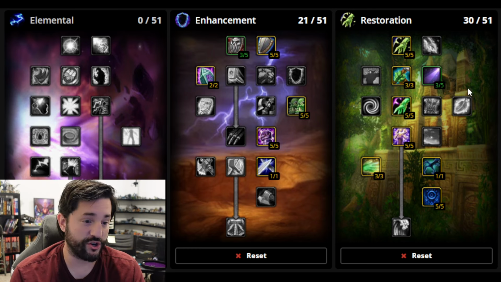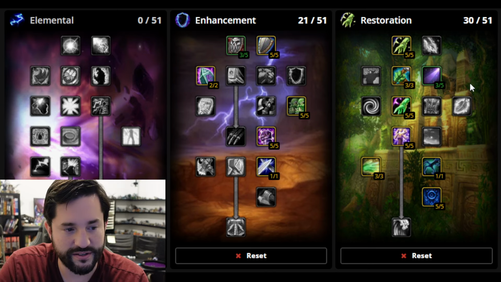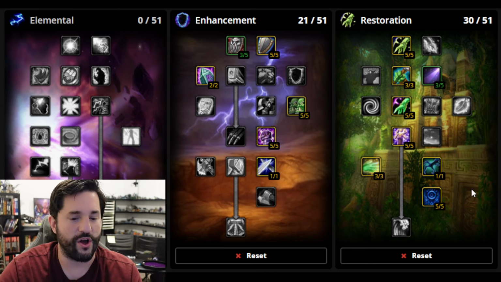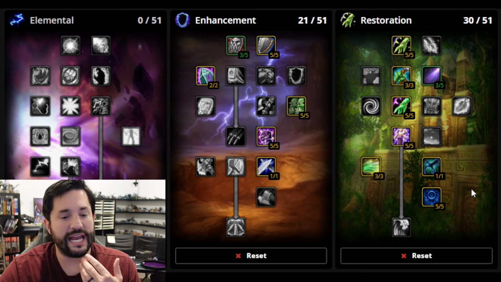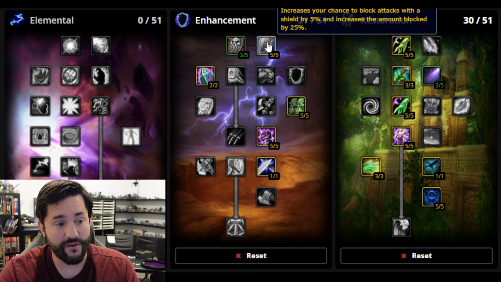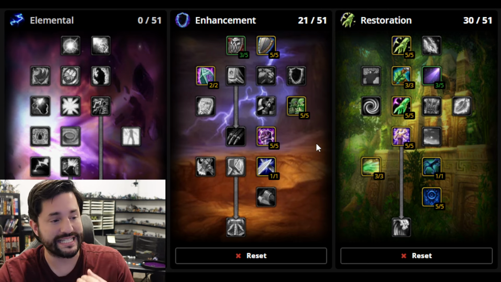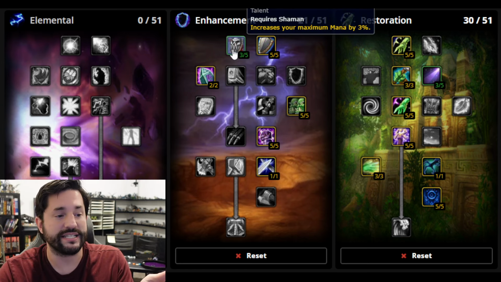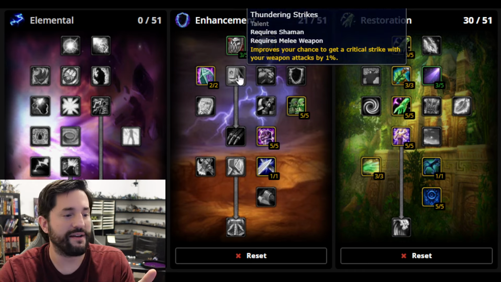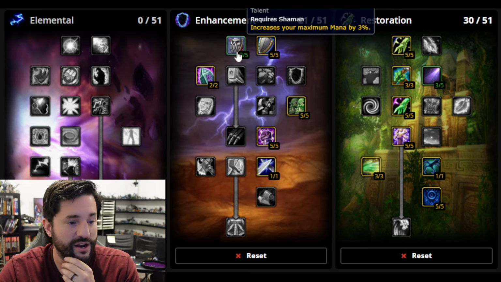But it's 30 points in restoration. And here's what the build is. You can imagine yourself, I'm not going to talk about this one for long, but basically you are a healer tank. You have all of the tanking and cooldowns. If you look at this, I have every single tank cooldown, every single talent that could possibly make me take less damage. I have them all. I've collected them all. I even put 3 points into that terrible thing because you kind of have to, because I don't care about damage for crits.